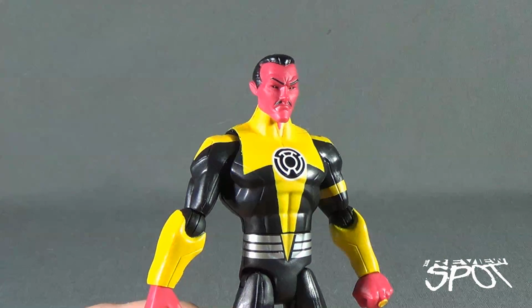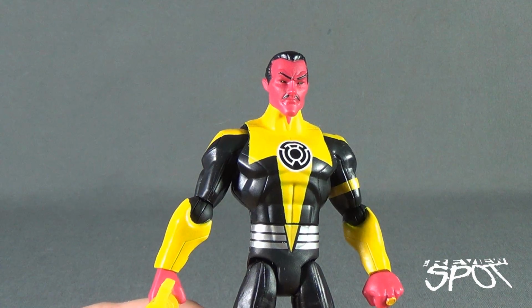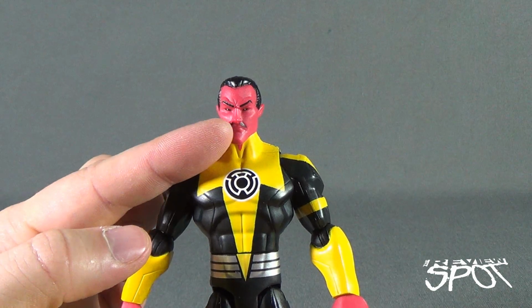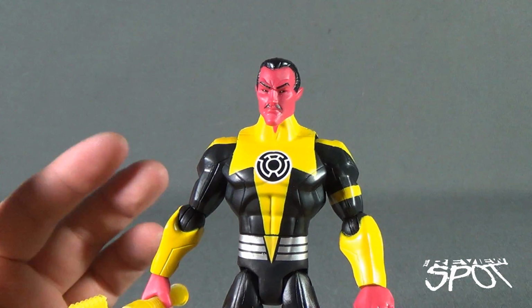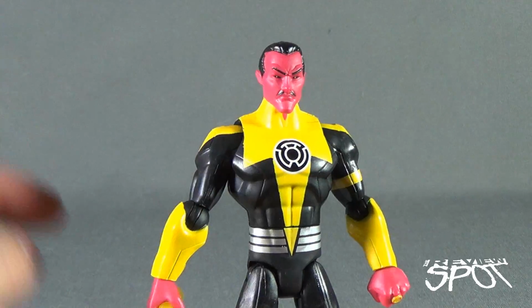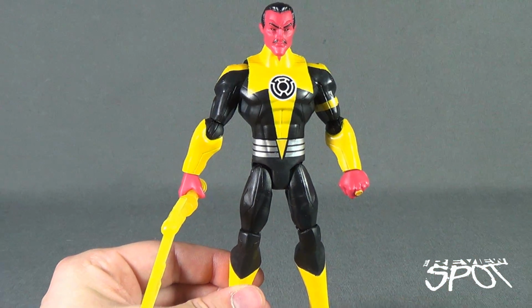I wish that they had almost given him more of a sneer. None of these characters have any sort of facial expression. Very neutral in design, but just a little whiteness of sneered teeth could have gone a long way, I think. And they also could have brought in the Sinestro logo and just kind of brought the two together. Although the rest of the outfit is pretty good.